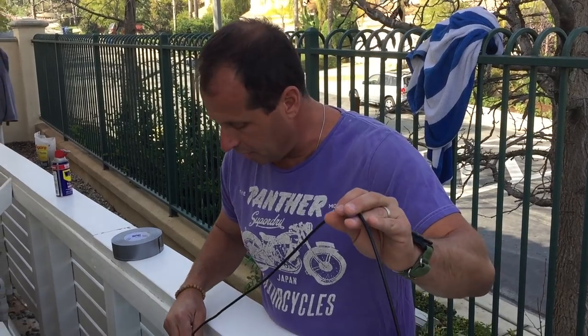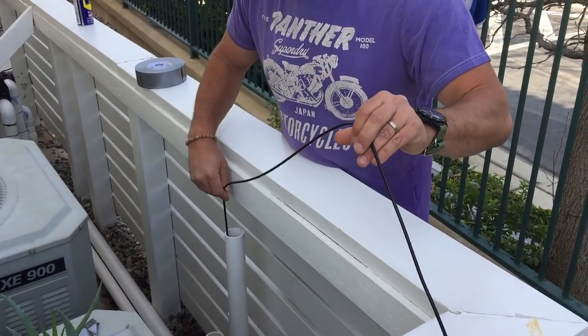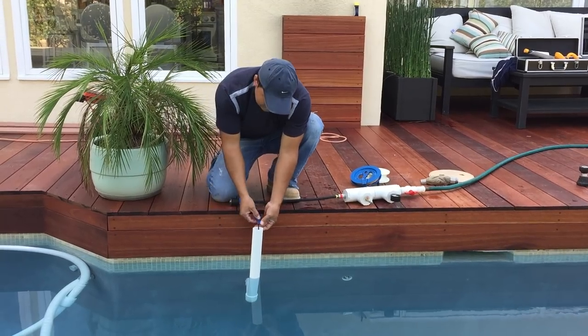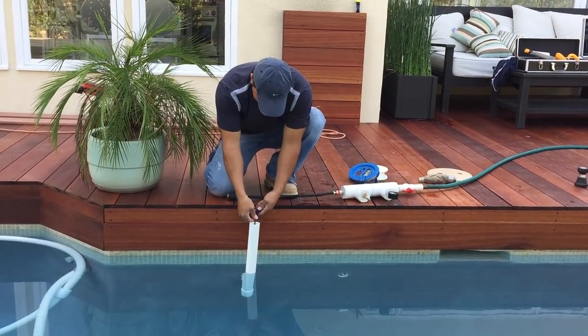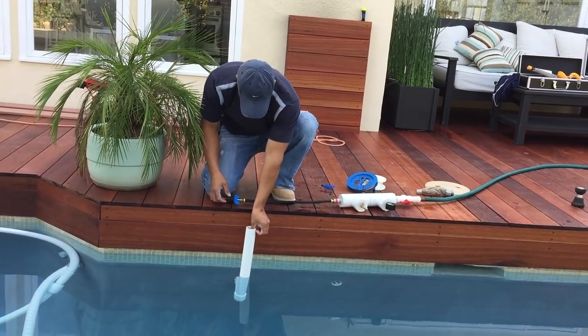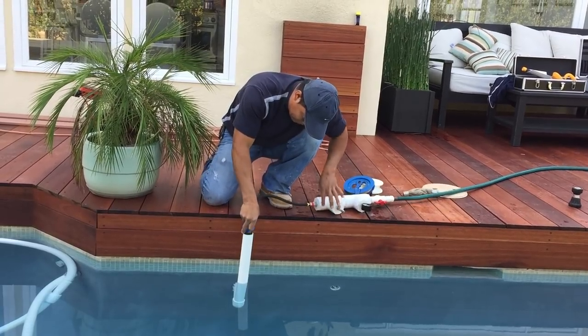Pulling on the other side right now and I'm going to start sending the mic through — I'll feed it while he pulls it. Once we pull the mesh bag with the wire through, we disconnect the mesh bag, put the mic head back in, and then put our pressure rig on so we can induce pressure from this side.